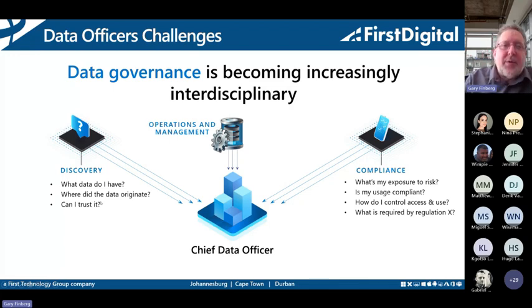So that's also a core thing, again, keeping track of the source, the origins, and the trust level of the data. And then from a compliance perspective, what's my exposure to risk? Is my usage compliant? How do I control access and use? And what's required by all these various regulations and compliance standards?